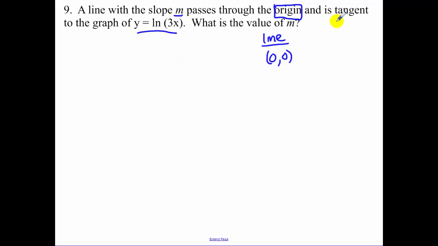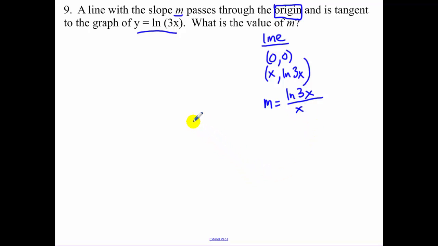So we know tangent. When this curve happens, we're going to have some line that's tangent to it. Our line is going to have the point 0, 0 on it. But it's also tangent to that curve, so it's going to have the point x, ln of 3x. Because that's my x-coordinate, the y-coordinate is whatever that is. So the slope of this line, which is m, is equal to the y-coordinates being subtracted over the x-coordinates being subtracted.